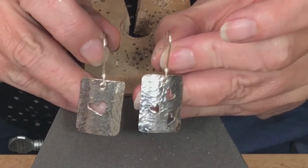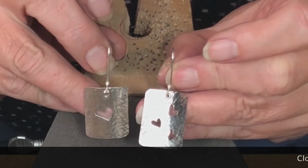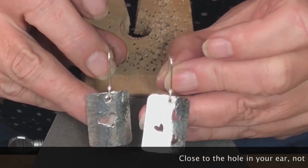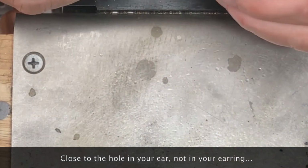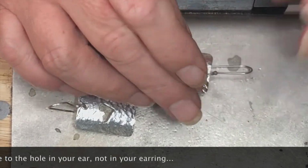Very cute little earrings. And these little squares, if they were really super close to the hole on your earring, they would be unattractive. So I love the little drop that it gives them. So it dangles just below your earrings. Now I have cleaned these up with the brass brush and Dawn soap.